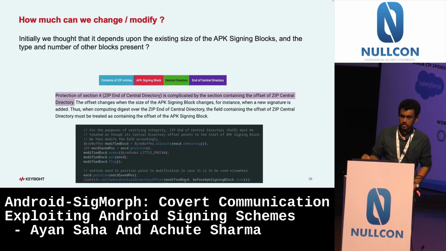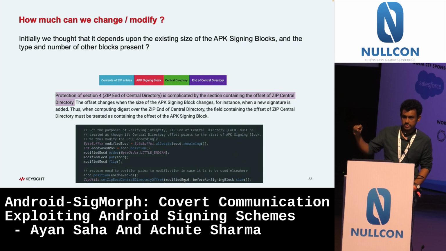But we were going through the Android documentation and the Android source code, and what we found was an interesting piece of information. It's written that the end of central directory offset calculation in the V2 signing scheme is complicated. That is because when the APK signing block gets inserted, the central directory and the end of central directory all get pushed.